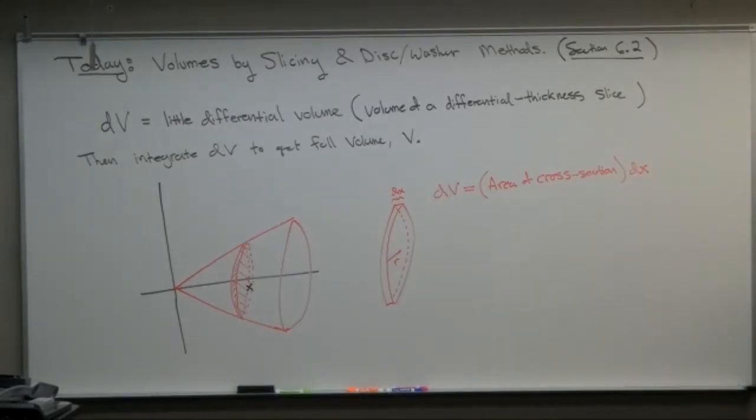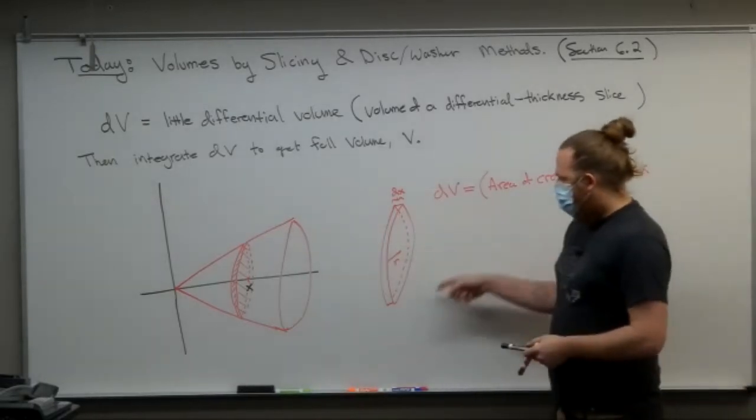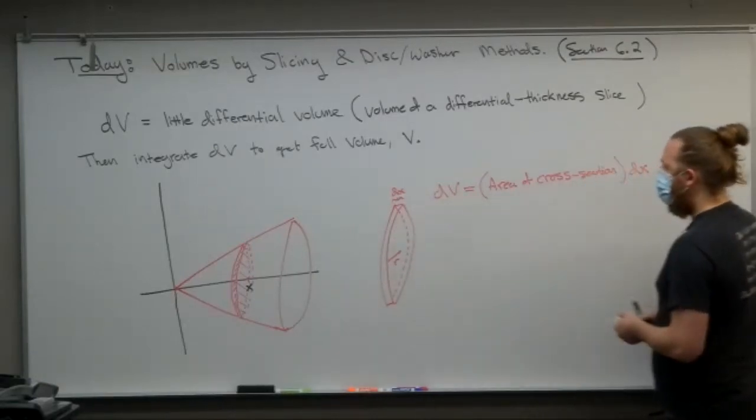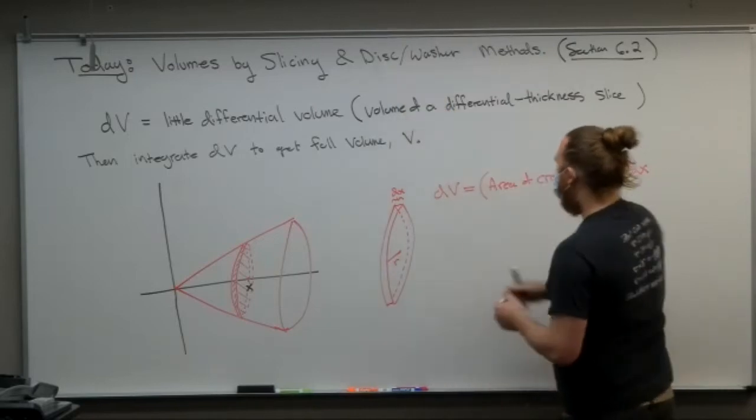All right, so you take the area of the cross section and multiply by the thickness. If you have what's called in differential geometry a general cylinder, rather than a right circular cylinder, if you have any solid that has a constant cross-sectional area, you can find the volume of that solid by taking the cross-sectional area and multiplying it by the thickness. So in this case, the little slice that we pull out here is like a circle with some thickness, hence the name disk. It's kind of like a little disk.